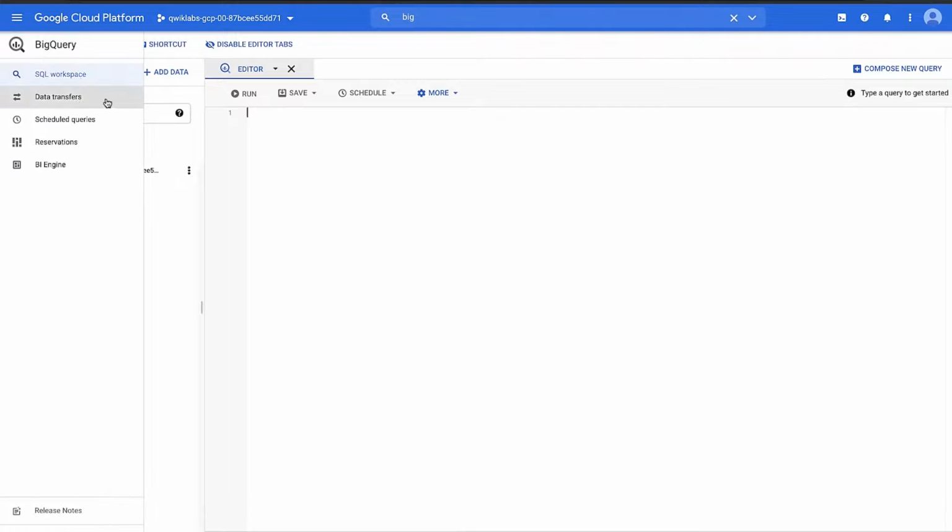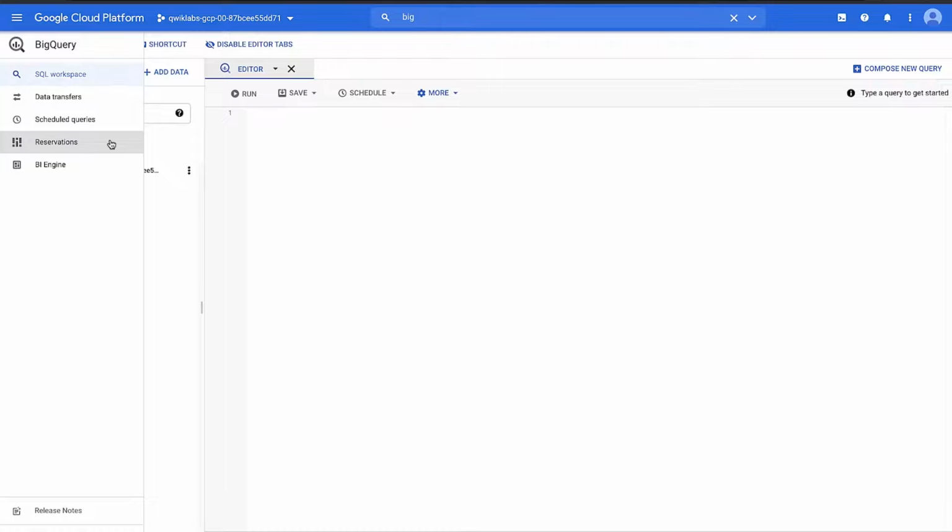BigQuery, like set up a data transfer, which means that we set up a transfer of data coming from an external application directly into BigQuery's native storage. We can set up different scheduled queries, or we can commit to purchasing slots or compute resources, and actually assign those resources through reservations to specific projects or folders where they can handle certain workloads. This is what we call flat rate pricing.